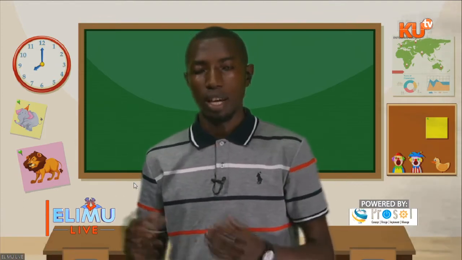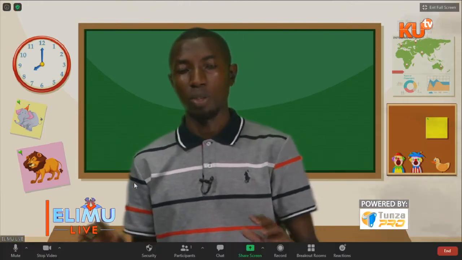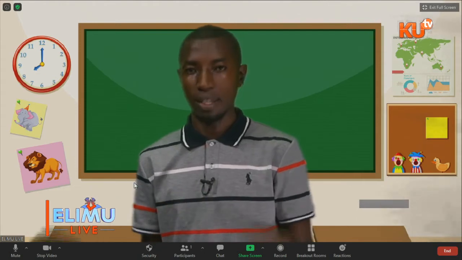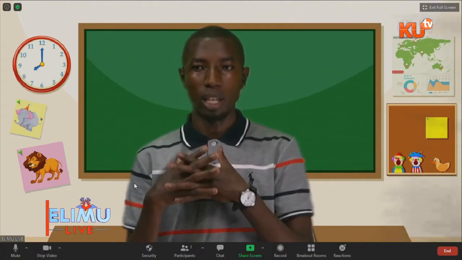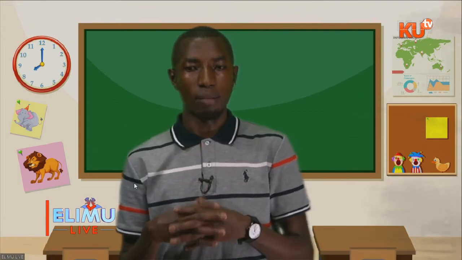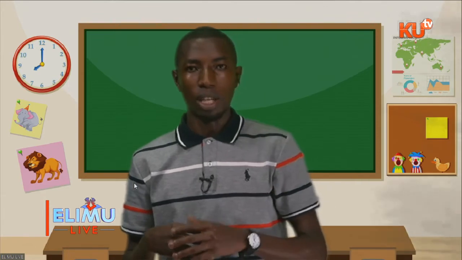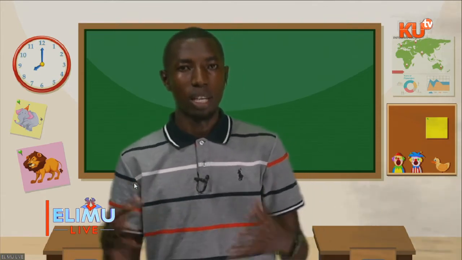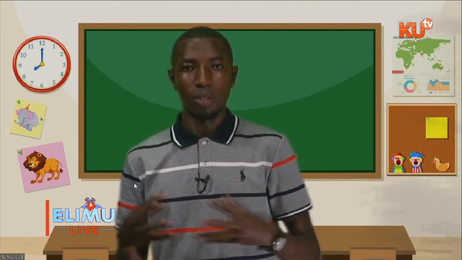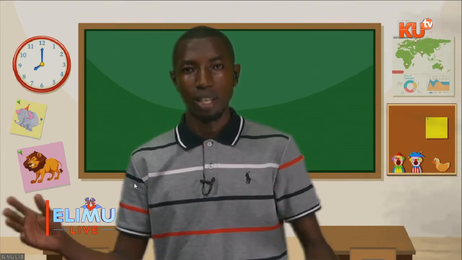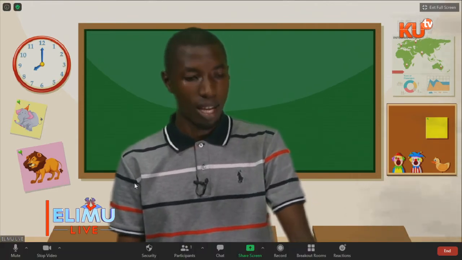And the other abstract nouns that you know, abstract nouns are those things that we cannot touch. They are more of feelings. We cannot see them, and they are not tangible. So they include love, chastity, obedience, kindness, faithfulness. We cannot see them, we cannot touch them. They are more of feelings. So those are abstract nouns.